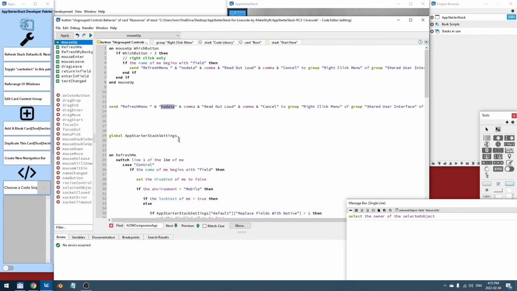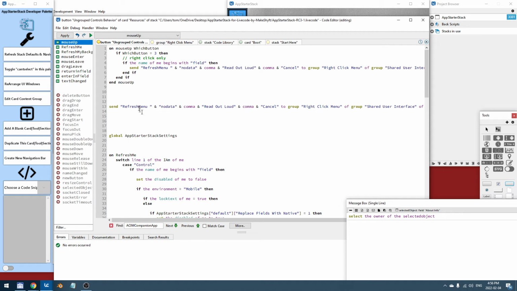And here you can put whatever information you want to pass to the menu. In this case, I really don't need to pass any information except to say which buttons are there to be displayed in this right-click menu. And in this right-click menu, all we have is the read out loud button and the cancel button, which are concatenated as strings separated by commas.